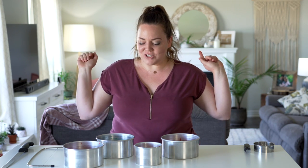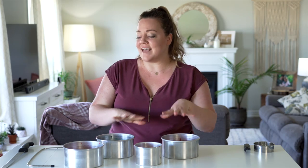So I'm just going to take my cakes out of their pans and then level them, create my layers so we can start layering them up.